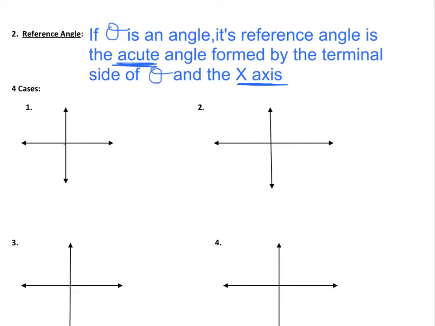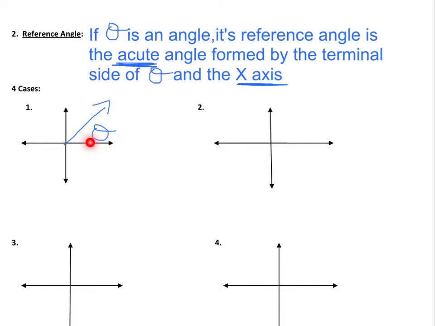If you have an angle in the first quadrant, I'm going to draw this out. I'm going to say this is theta. Now, if you have an angle that's in the first quadrant, its reference angle is itself, because it's already between 0 and 90. It's already an acute angle. Its reference angle is from the terminal side to the x-axis. It wouldn't be terminal side to this x-axis because here, that's obtuse, it's not acute. So its reference angle really is just itself.